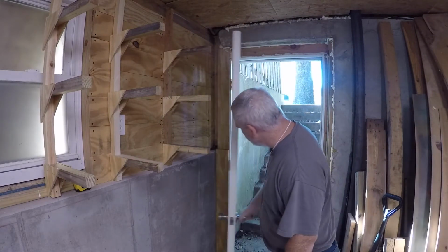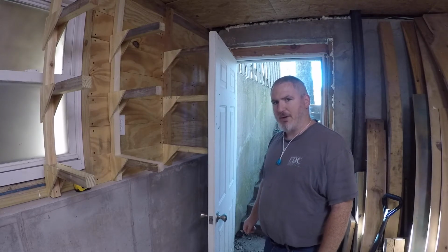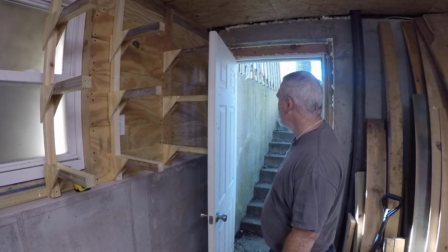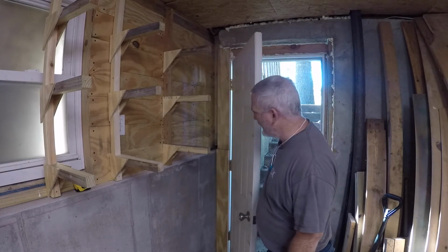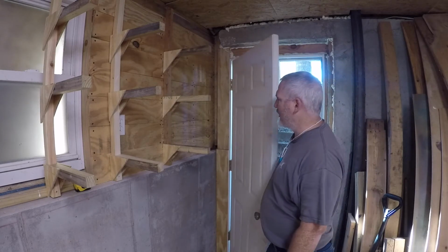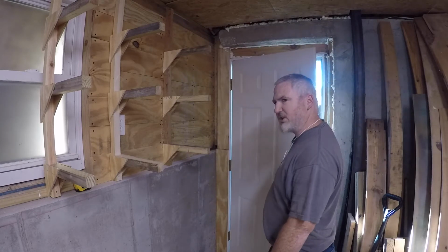And if I start putting lumber on there, I'm not ready for this door not to open all the way. I still need to get tools in and out every now and then. I want that door to open up all the way. So this shelf is going to be just a little bit short. I don't think it'll hurt me that much. We're just going to cut it short.